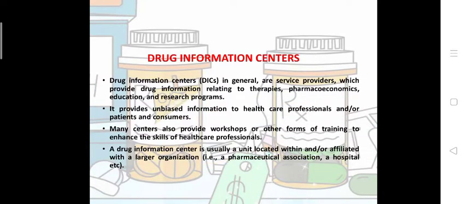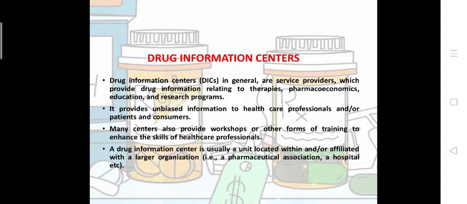So drug information center, as I told you, we have drug information center in Parul University, we have drug information center in K.B. Institute of Pharmacy, Kadi Sarva Vishwavidyalaya. These are all present in Gujarat, where we can have the information. You can call them. If you want to find information, they have a request form on their website. You just fill the request form. They will reply to you by mail or by phone.